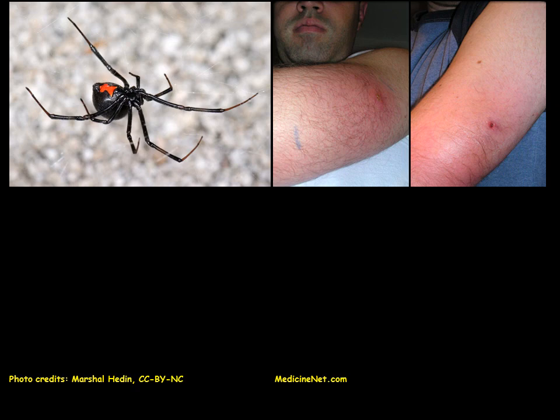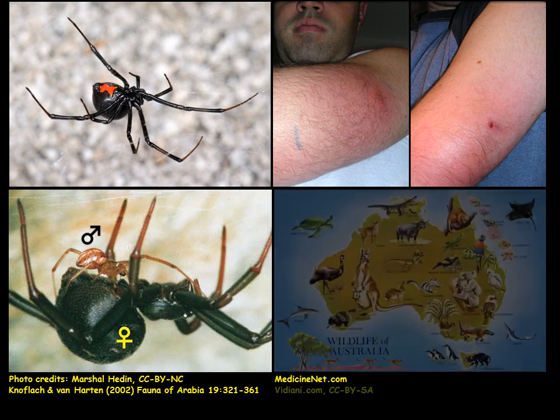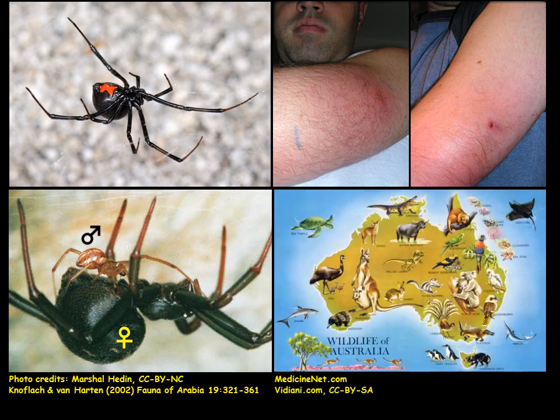So why are they called widow spiders? Well, obviously because they eat their mates. Here's the big female and the little snack-sized male. I spent some time trying to track down the source of this idea that widow spiders routinely eat their mates, because it's not true. Yes, it happens. Sex among predators can be dangerous, but as far back as I went, all I could find were arachnologists tactfully trying to correct the rumor. And then someone started watching widow spiders in Australia.